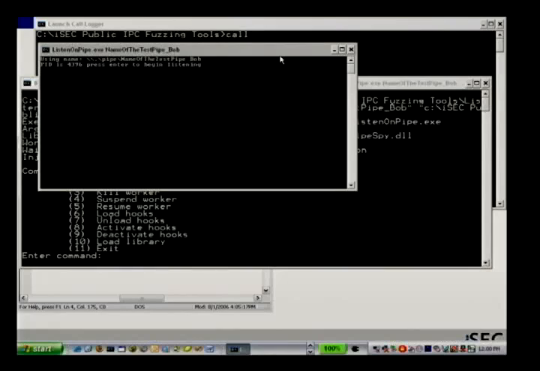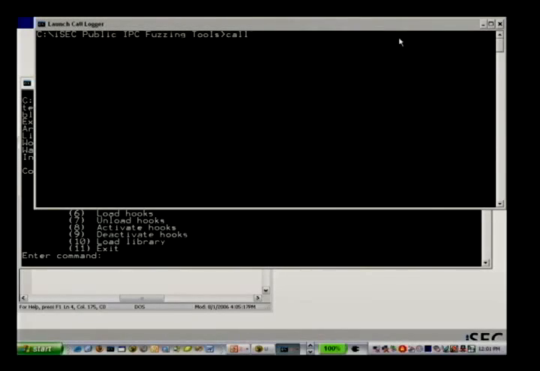This little window that popped up is actually the listenonpipe process, and what it does is it just says, hello there, I'm going to be using this name, my PID is foo, press enter to begin listening. And so when I hit enter, it's going to start listening on that named pipe, and our hook's going to become activated. So I better run the program to log the output. So now I've got this call logger started. Call logger is just a program that's going to receive the message.